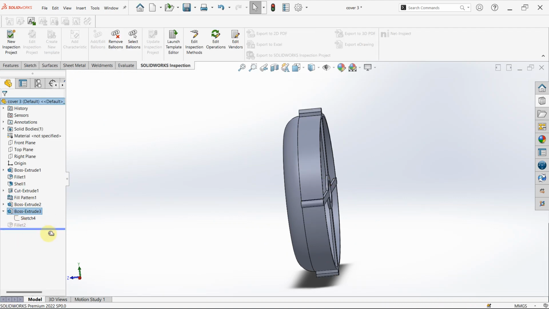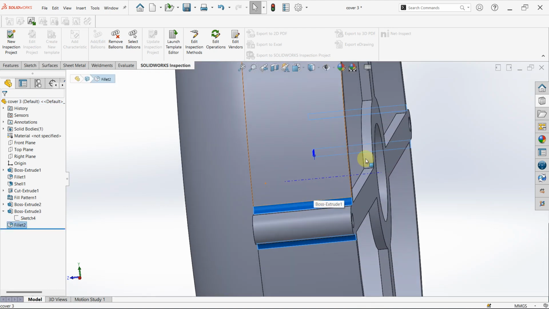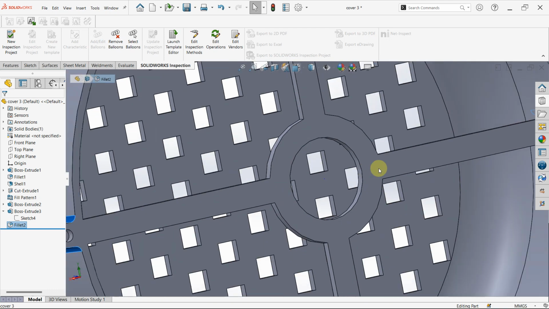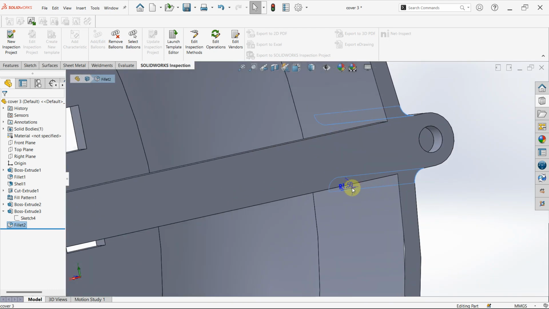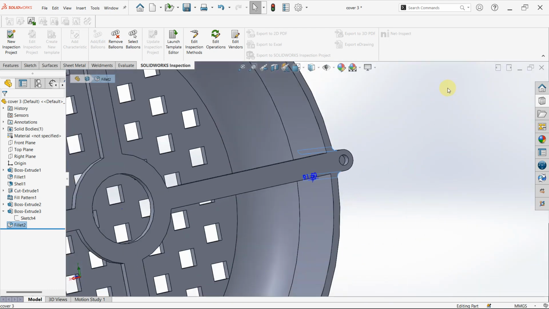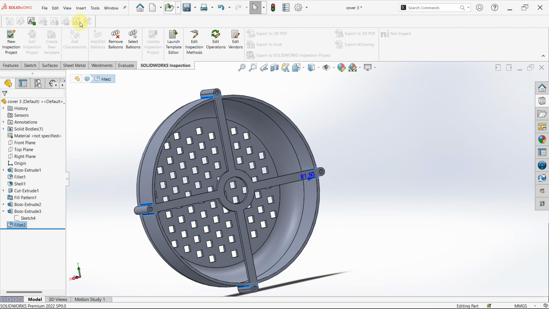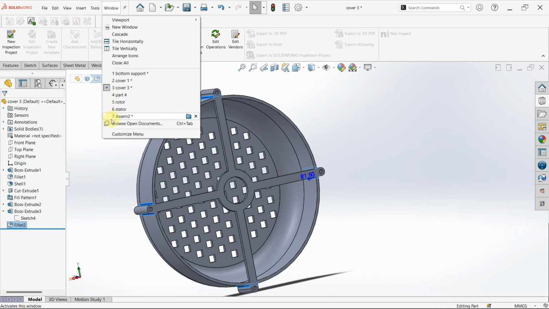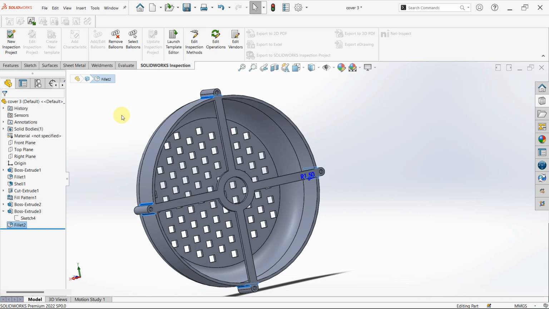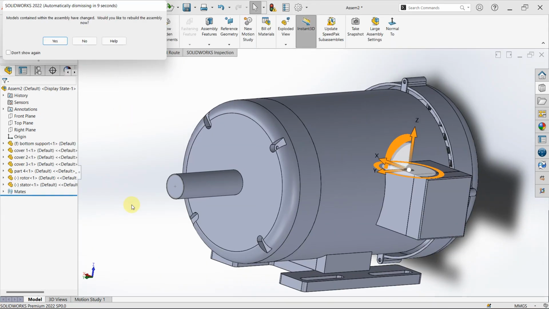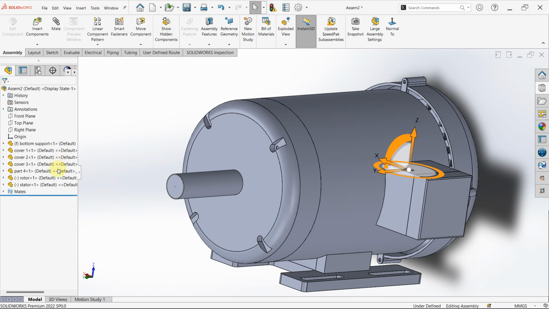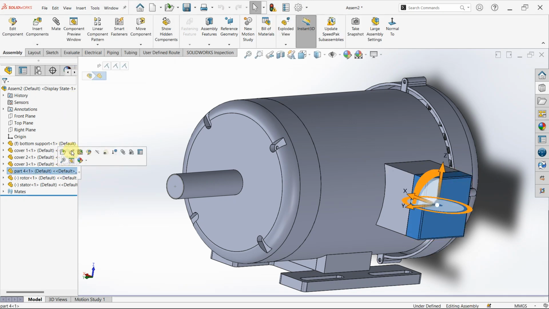Okay, and then you add a fillet to this side. Fillet value is 1.5 radius. So that's that about that. Let's go back to our assembly and show other parts. So now, okay, this one.